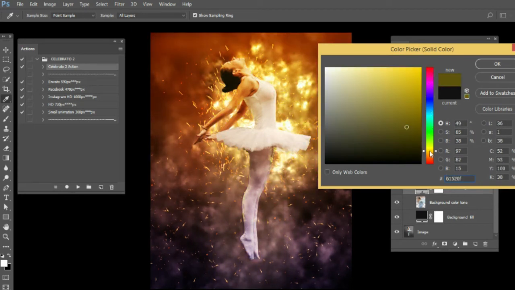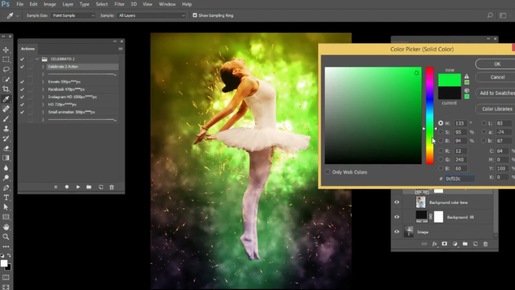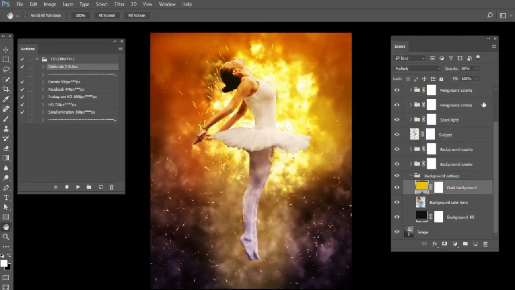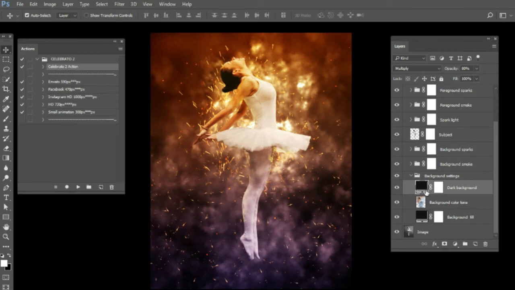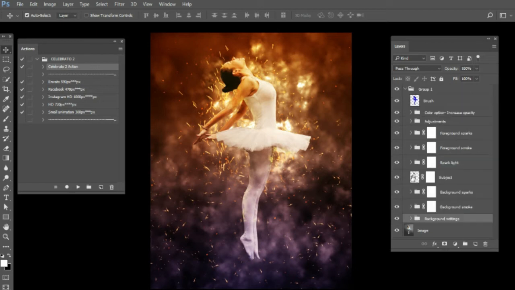You can bring it to any color tone. See, yellow color. So like this you can change to any color. Okay, currently I am undoing this. I like the previous color tone. Let it be the default color tone. That's background settings.